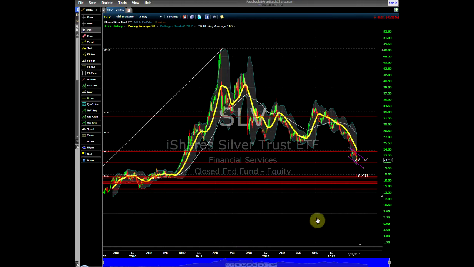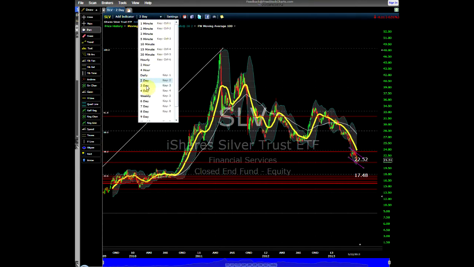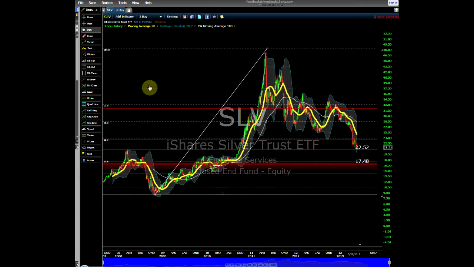But my Fibonacci low point, I believe that's this line here. So I need to go out further than a 2-day, about a 3-day time period. Okay, there's my Fibonacci low, and it's about the end of 2008. You'll see a low point on silver. And then here's your high point, okay? So that's all I wanted to basically show here, and I got my 100% at the top, okay?